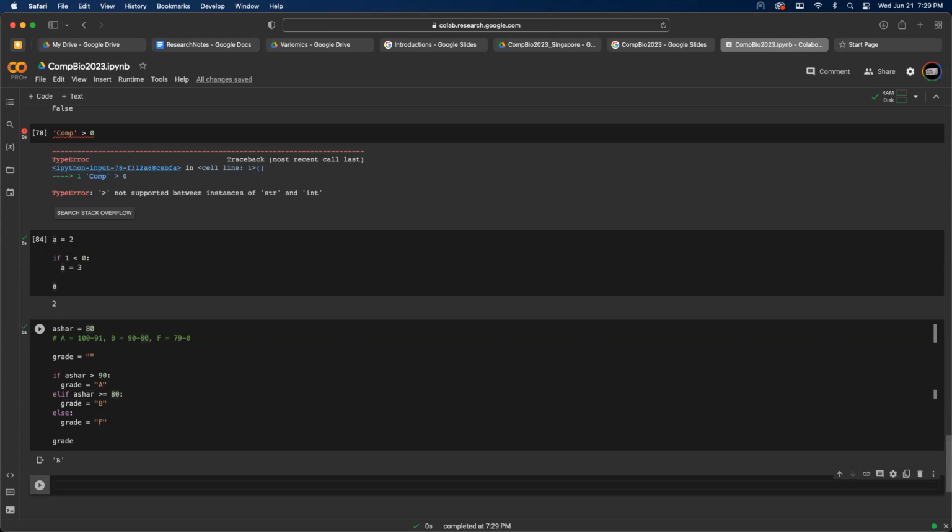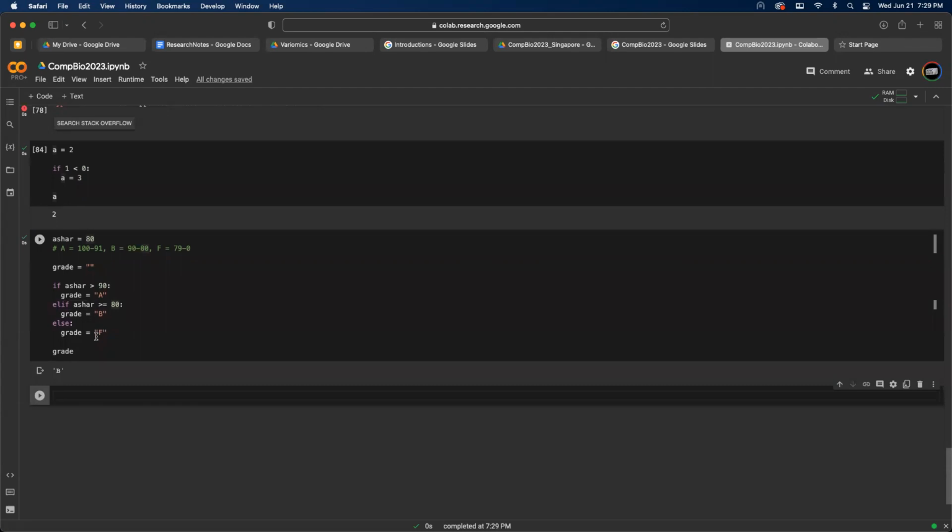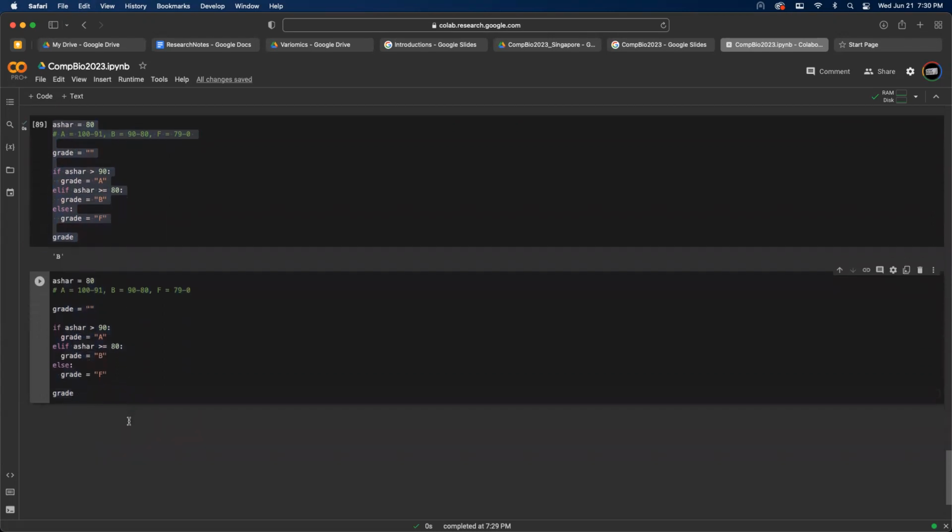Because I'm going to ask a very tricky question now. Let me just copy this entire thing and paste it here. But this time I'm going to say greater than equal to 80 up here and greater than 90. I'm going to change this to B and I'm going to change this to A. So what is Ashar going to get this time?